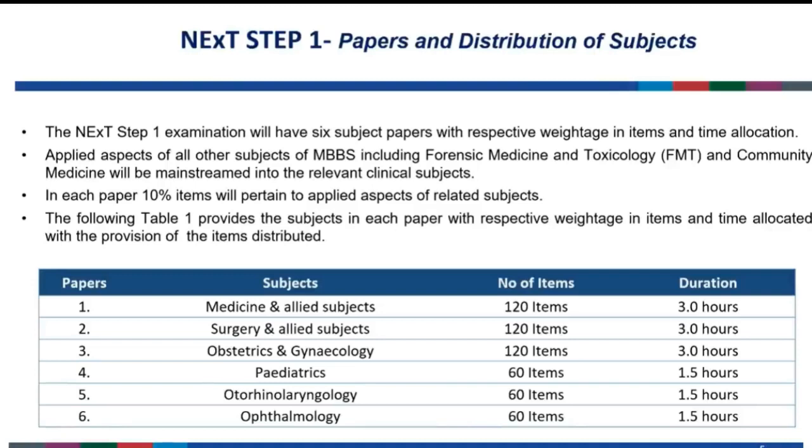A hypertensive went through severe stress in the family. He complained of headache and suddenly he started vomiting. Now, what can be the reason? These are the applied aspects. So that you should know, and that much of neurology, neurosurgery, everything is taught to you. These are going to be very simple questions which every MBBS student studies. So I wanted to remove your apprehension about allied subjects. I hope I have made it amply clear, and your faculty members will further clear it up.